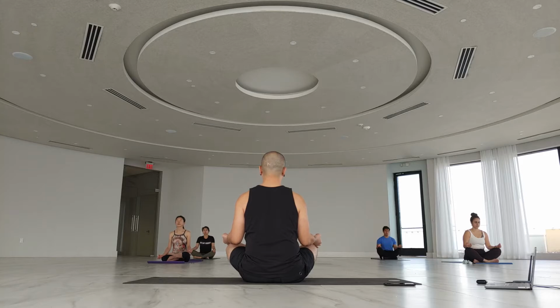3 Oms together. Inhale. Keeping the eyes closed, hands together in prayer in front of the heart, pressing the thumbs into your heart, heart back into the thumbs, lifting the heart up toward the sky, setting your intention for yoga practice, devoting your practice to someone or something or to yourself, your supreme self that lives within your heart. Chanting the mantra for purification, purifying the space in which you practice yoga.